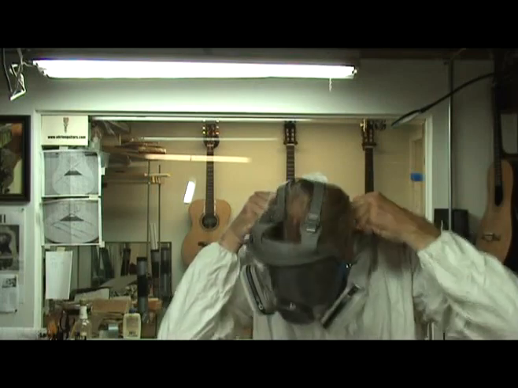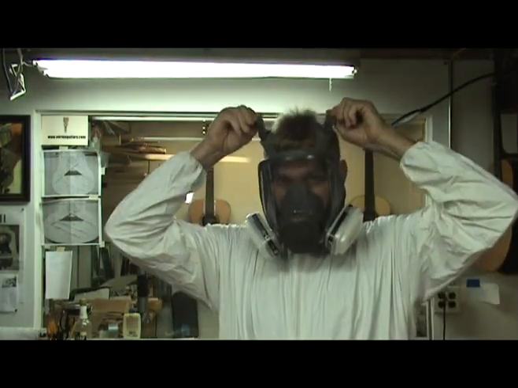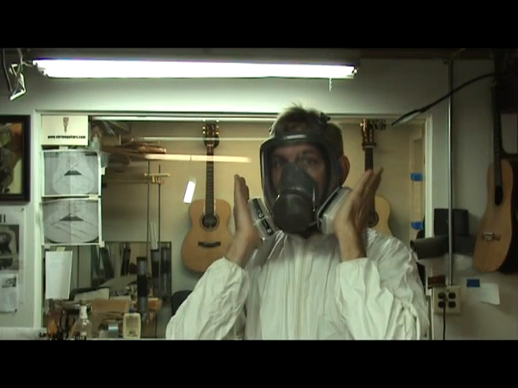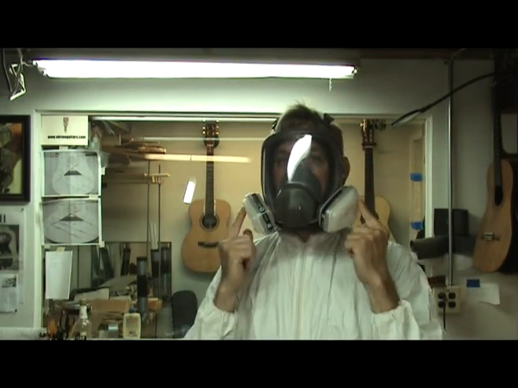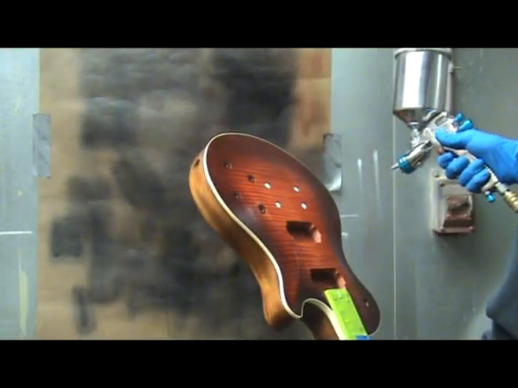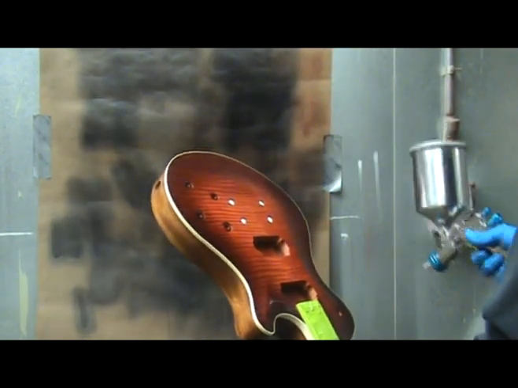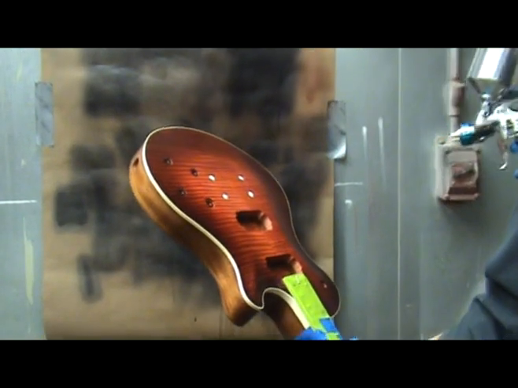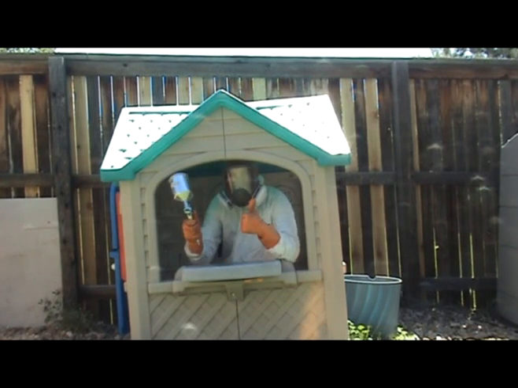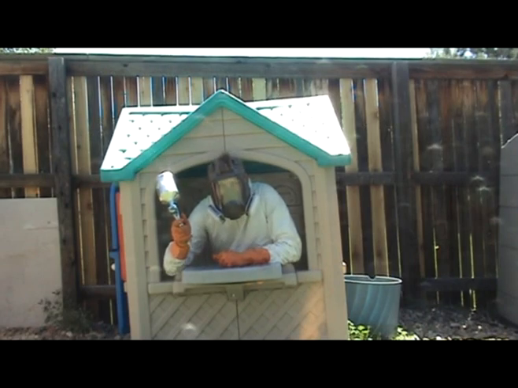No matter which type of gun you use, it is imperative that you take precautions to protect yourself from the solvents during spraying. Make sure to use a respirator with organic cartridges and replace them whenever the product can be smelled through the mask. I prefer to use a full face shield when spraying so that my eyes are also protected from the solvents. Make sure that the area you are spraying in is well ventilated. This could be in a spray booth specifically designed for removing fumes or outside, preferably on a day when the wind carries the fumes and overspray away. Seriously though, you can't be too careful when working with dangerous finishing products.